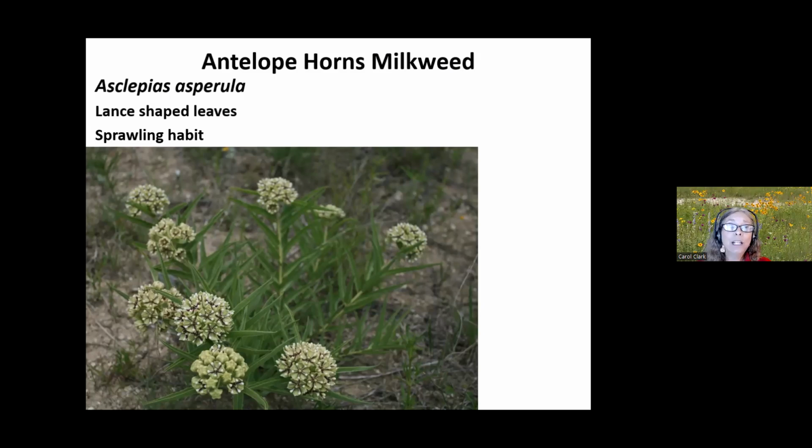It can live in a drainage ditch and it can live in your cracked chalk. The antelope horns is going to die if it's in your drainage ditch that floods quite a bit. It would prefer to be dry, especially over the winter. You will find it growing right out of cracked chalk.